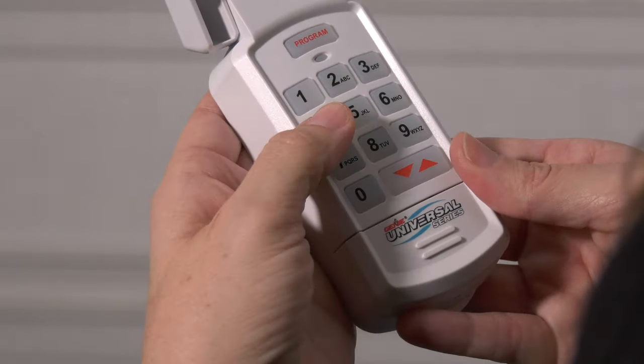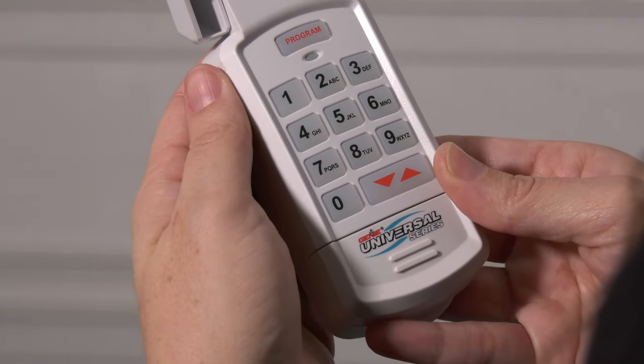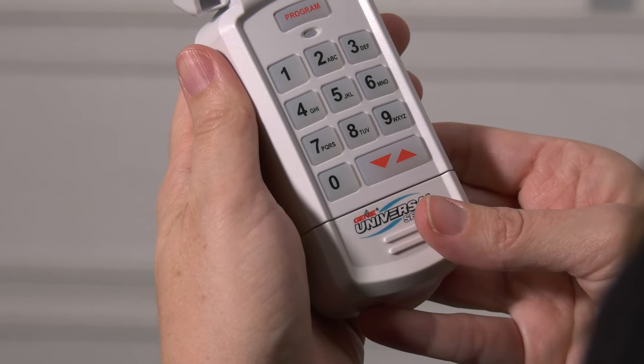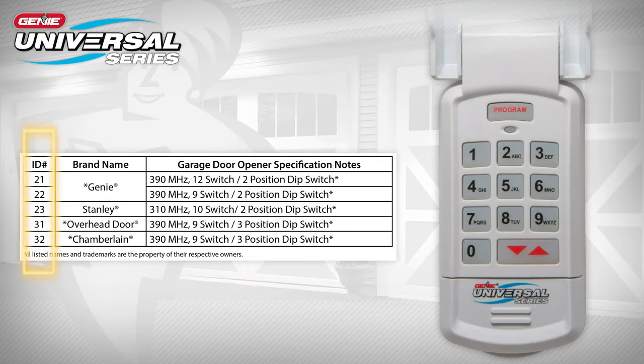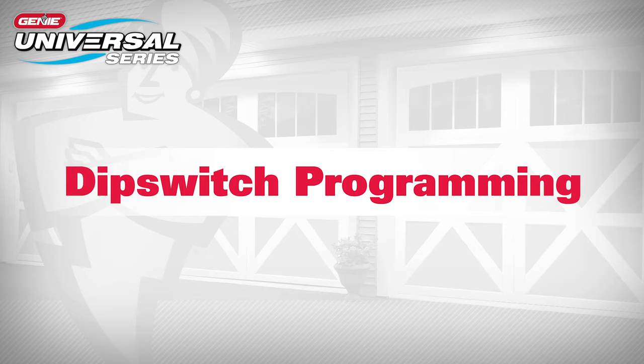On the keypad, enter a personal PIN from 3 to 8 digits and press and release the up-down key. The LED will flash slowly. Next, enter the ID number from chart B on the keypad and then press the up-down key. The LED will flash quickly. Now enter the converted code on the keypad and then press the up-down key once every 2 seconds until the door begins to operate. Programming is now complete for a single dip switch opener.